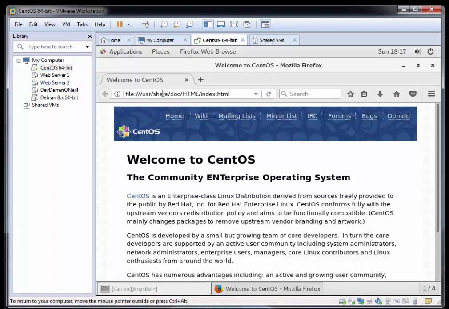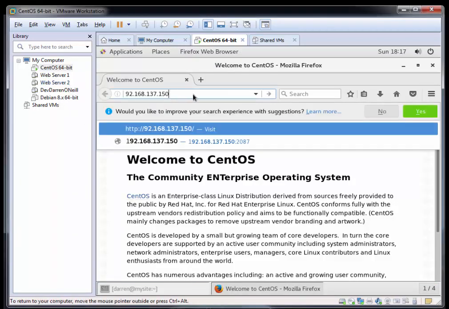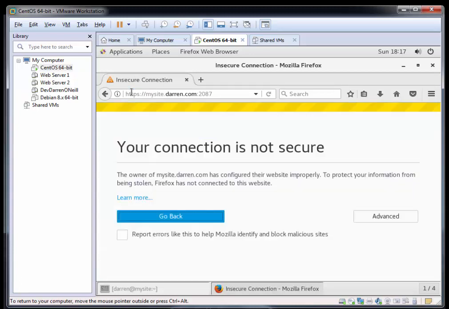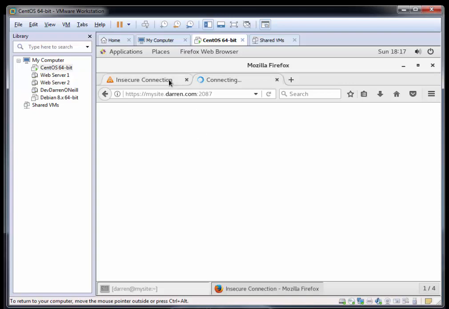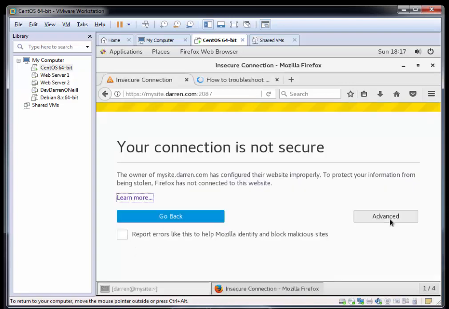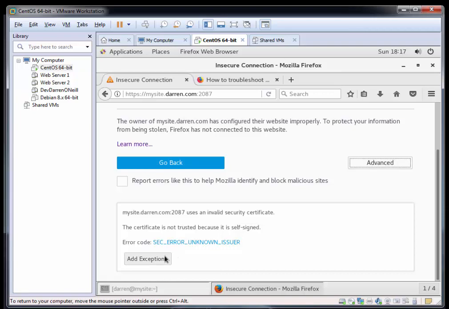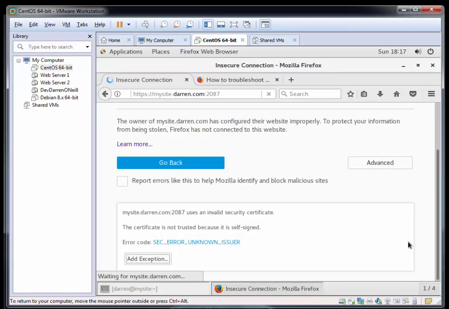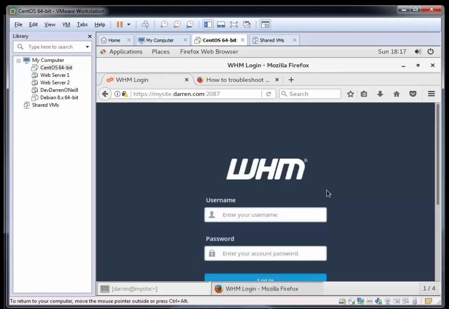Okay, and once Firefox is open, paste in your IP address and put in a colon and put in 2087, which is the port that cPanel operates over. Oh, I'm missing a one here at the start. Let me just correct that. And perfect. So we just see it saying my connection's not secure because it's a self-signed cert. So I'm just going to click advanced here, and I'm going to click to add exception. And I'll just click confirm security exception here. Perfect. And you can now see we're onto the WHM login page.